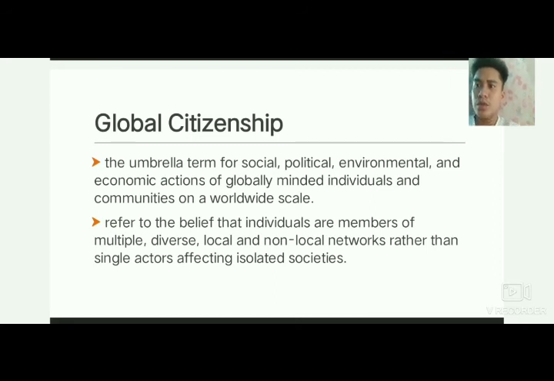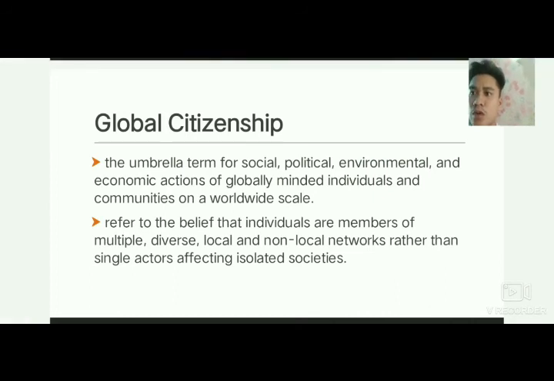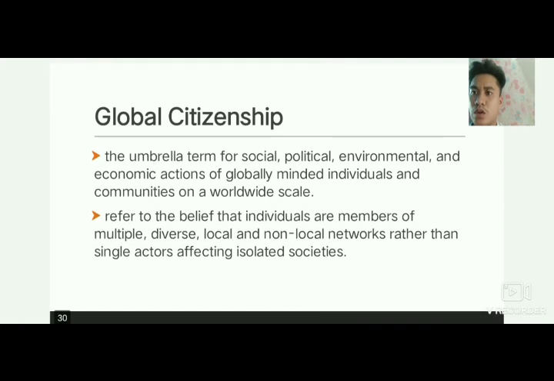Promoting global citizenship in sustainable development will allow individuals to embrace their social responsibilities to act for the benefit of all societies, not just their own. The concept of global citizenship is embedded in the sustainable development goals through SDG 4: ensuring inclusive and quality education for all and promoting lifelong learning, which includes global citizenship as one of its targets by 2030.